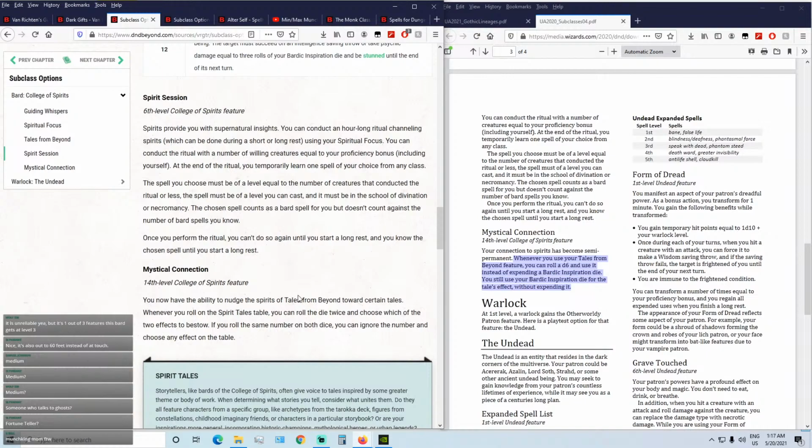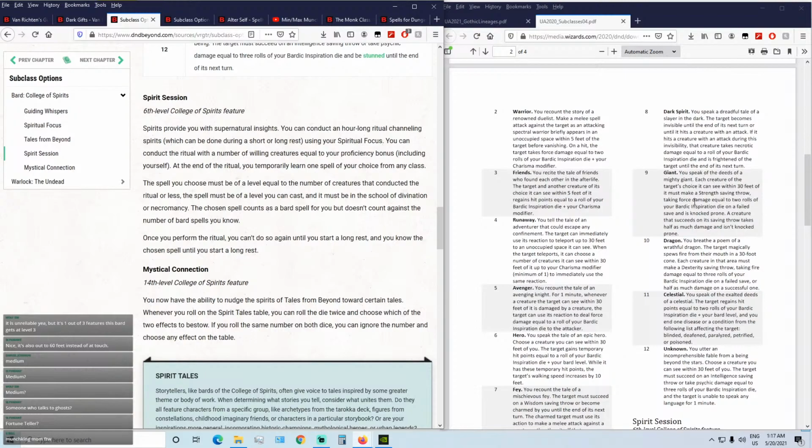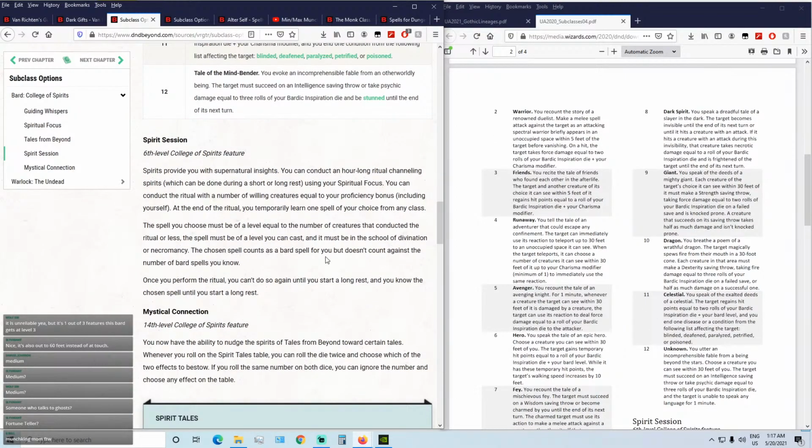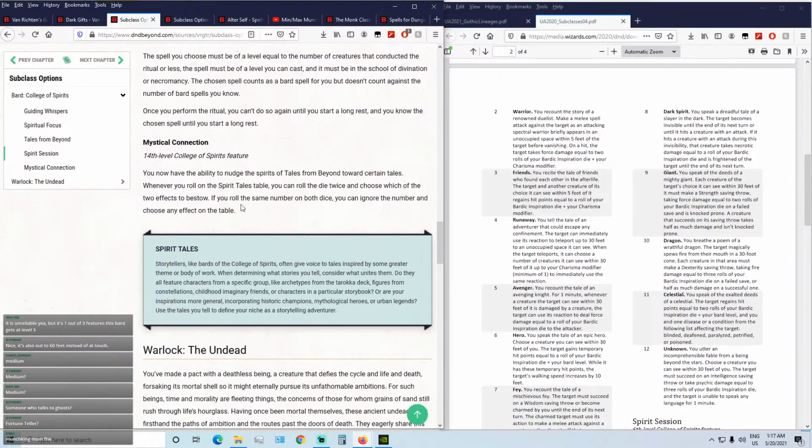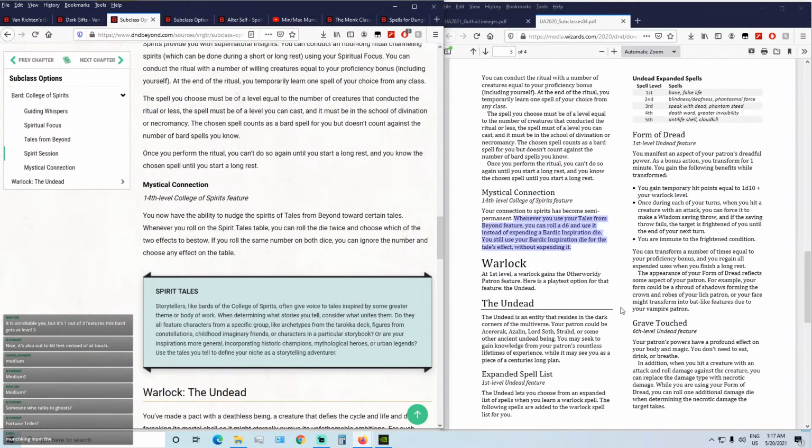Instead of wasting your bardic inspiration die, you can spend some other resource that you have access to as a bard, and then you get to choose which effect you get. It's kind of complicated, but it's still random. You have a bit more control of the randomness, but at the same time it's still super random.